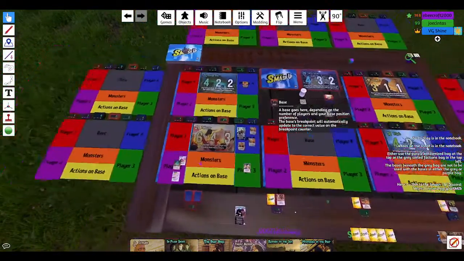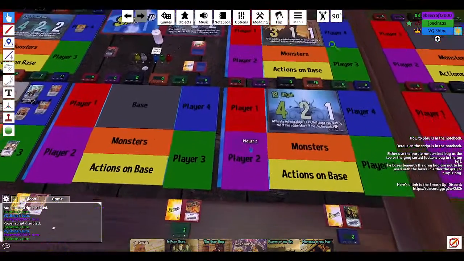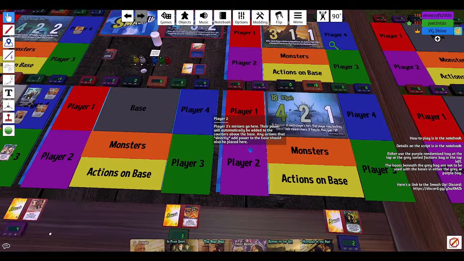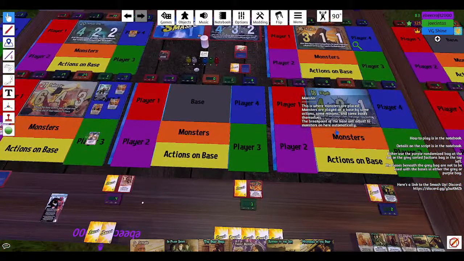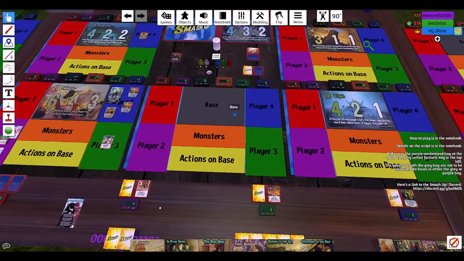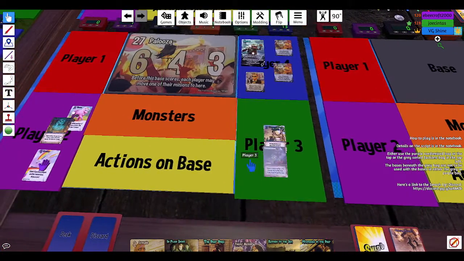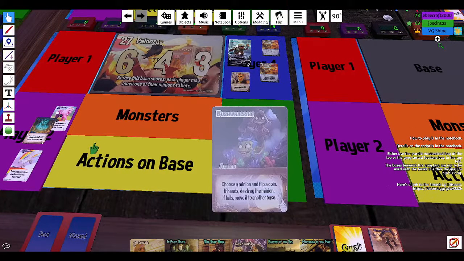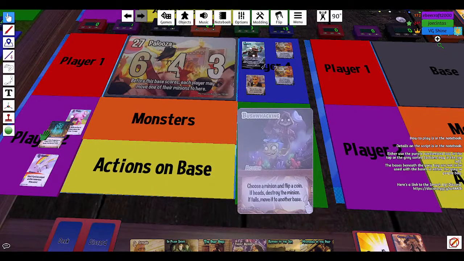Alright, Eric, go ahead and end your turn. Alright, so then we go to Joe's turn. Okay, I'm gonna play bushwhacking. Okay, so yeah, you choose a minion. Which one do you want to choose, Joe? You mean any minion on this? Oh yeah, it's the only one. Okay. You probably want to pick someone else's minion.